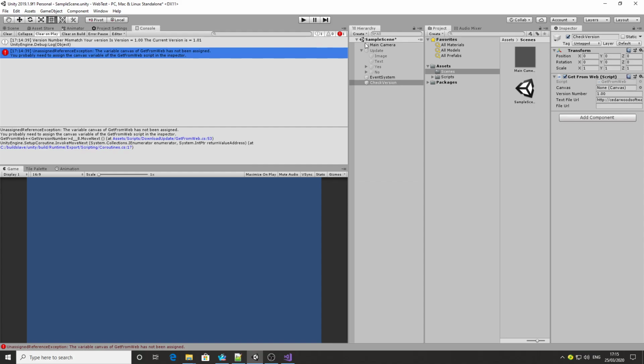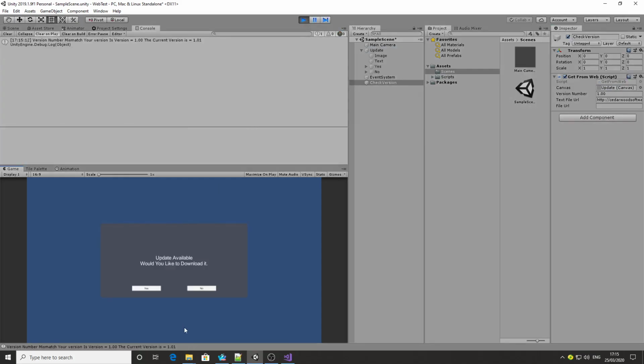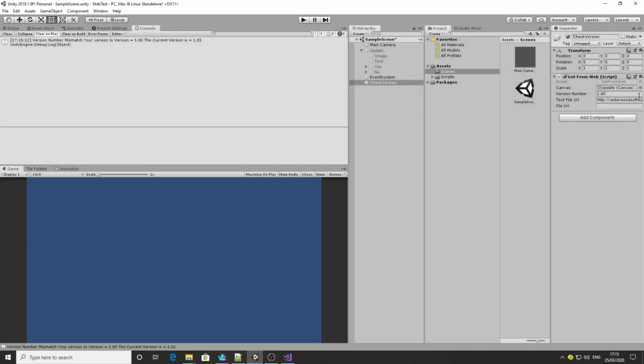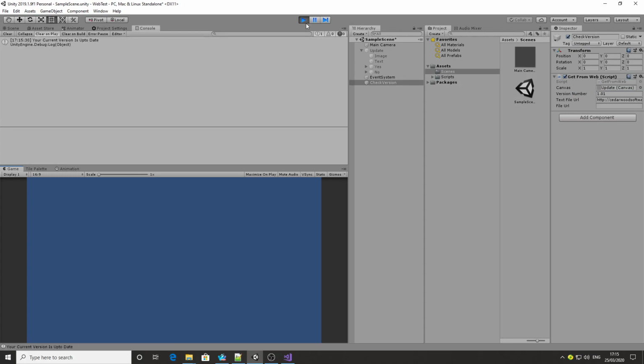No. Now let's try it. So as you can see, we had the version mismatch, so the canvas came up. We can close the canvas down. And if our version is correct, it shouldn't do anything, as it says our canvas is up to date. Okey-doke. We put that back to 0, 0.